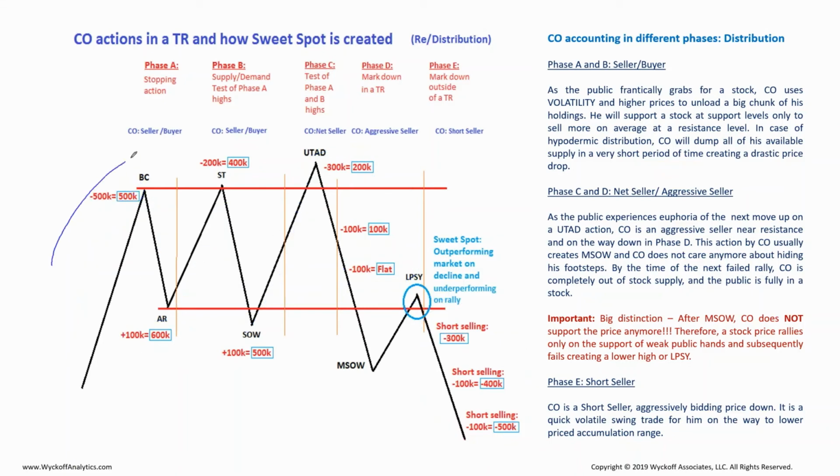So here's how CO gradually is going to distribute the stock. And obviously this is all in theory, this is just how I view this, and it should be a little bit more updated as to how this happens. But I want you to remember a couple of things. CO, the composite operator or composite man, is of large quantity. The size of their portfolio is tremendous. So therefore, they cannot move in and out of the position quickly. They have to spend some time accumulating the stock or distributing the stock.